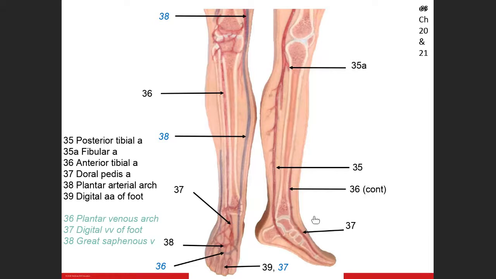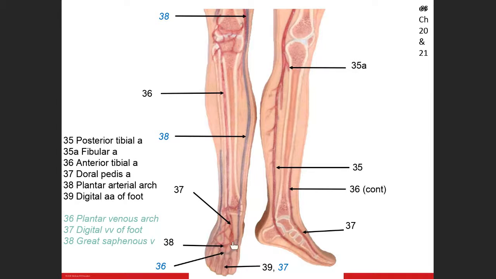Now, folks, you have to be specific on this on the test. Anatomical left, anatomical right. So please keep that in mind, and I think we can figure out which is the left leg and which is the right leg, but just keep that in mind. So dorsalis pedis artery right over here, and I want to make sure I got the colors right.